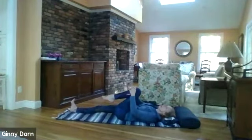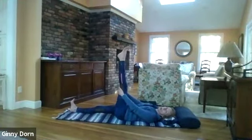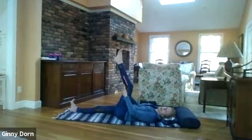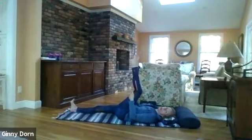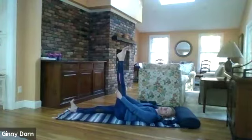And then hug the thigh in and extend your leg up. Put a slight bend in your knee and rock your thigh in and out. And then press the thigh up, the leg up. Press your thigh into your hands, into your thigh.